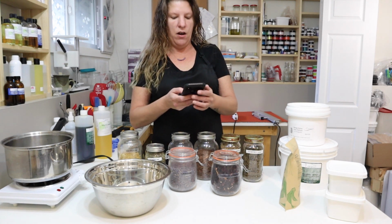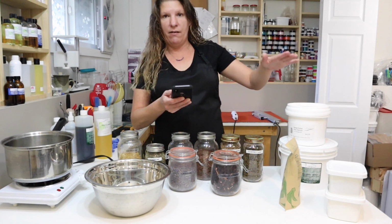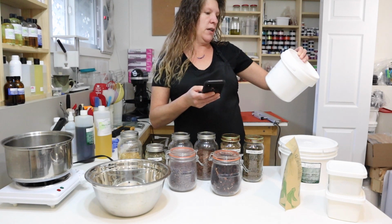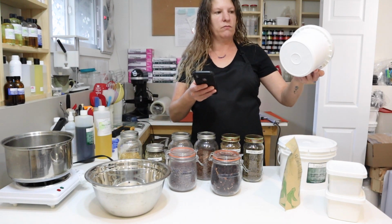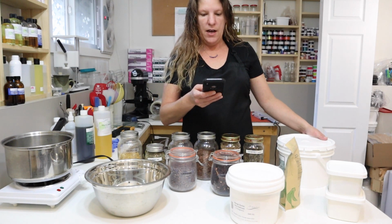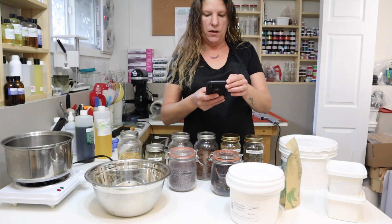And then if we look at our mango butter, looking at the areas where I can purchase this, this bucket here is 1.5 kilograms, so 2.5 pounds. It is $26.70 for this. And then for my shea butter, I buy this in the bigger pail, but for 2 pounds, $18.40.